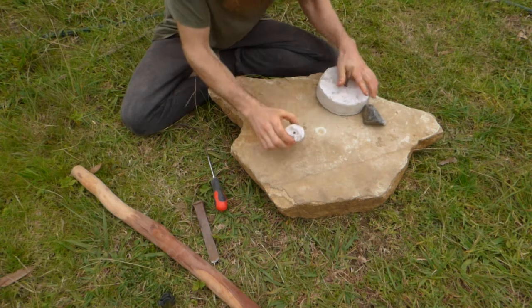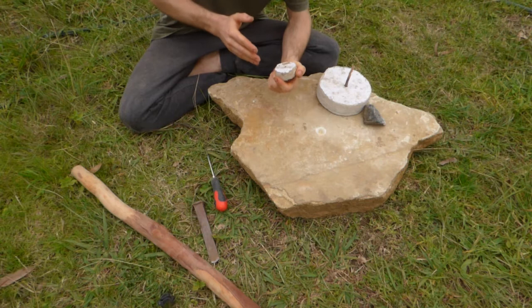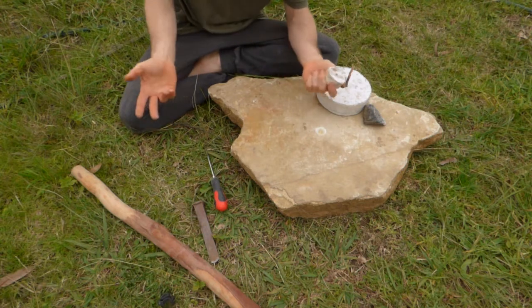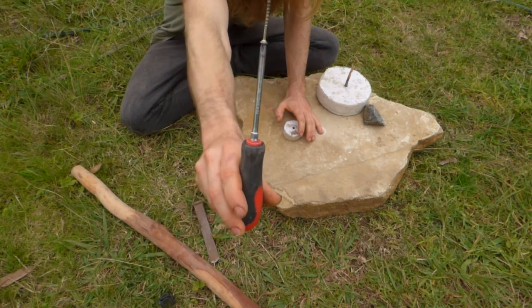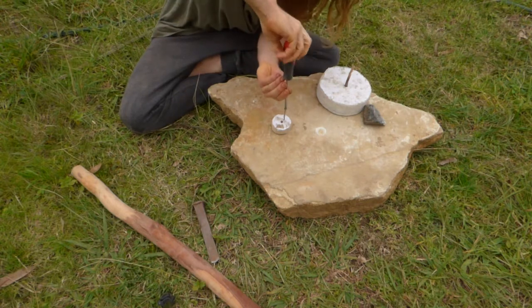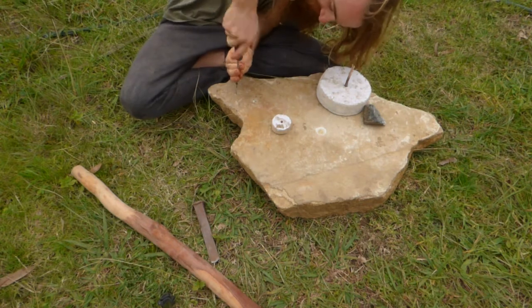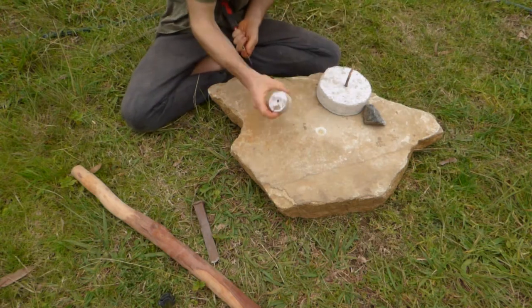The smaller one took me a day — not flat out the whole time. That was, you know, take a break here and there, have some lunch. And that was done with a screwdriver and a screw, just sitting there and grinding like that. That takes about a day to drill through something like this.